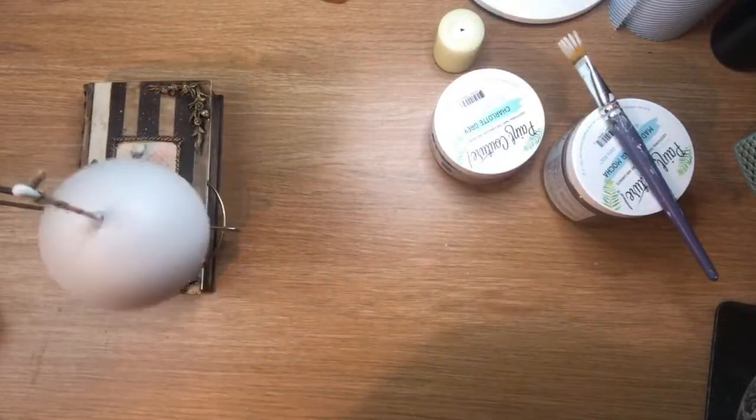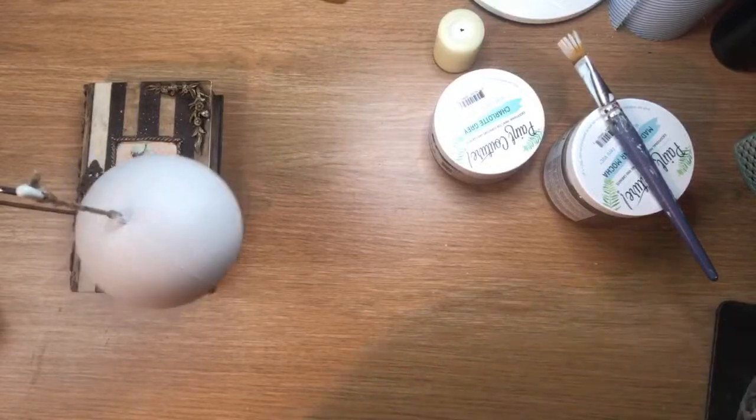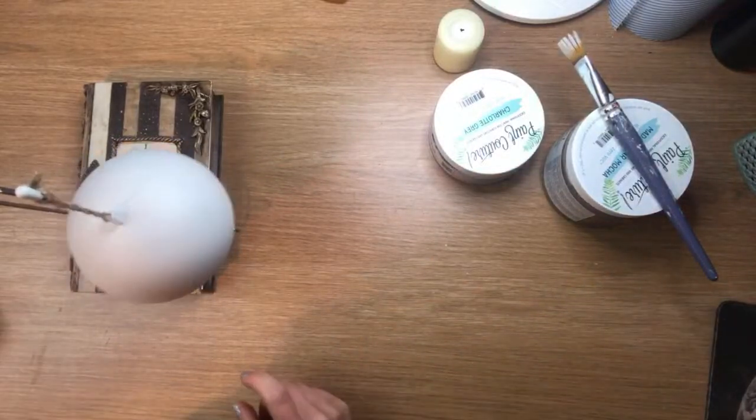Okay, I caught my heat gun. It tried to fall, but I caught it. Yay, go me.